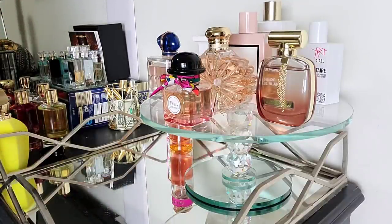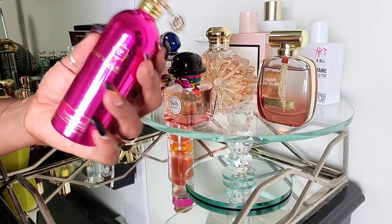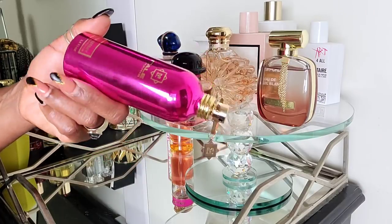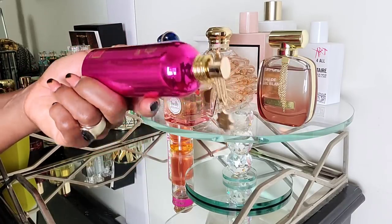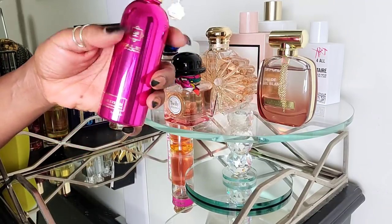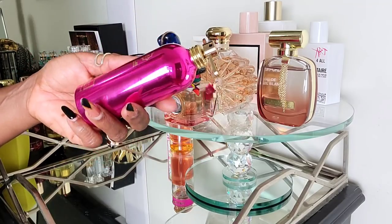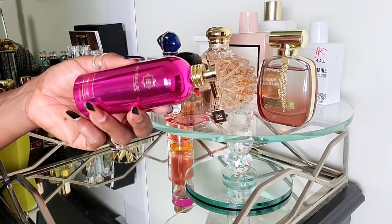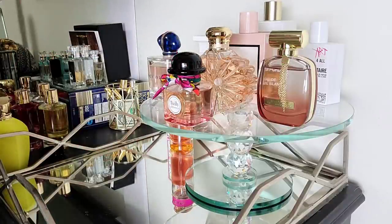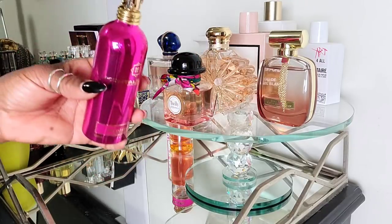So let's keep it moving, friend. What do I want to try? All right, so I almost gave this one away not too long ago. I've had this one for a while. This is Pink Ecstasy from Montale. The one thing about this fragrance is when I first got it and I sprayed it, it smelled like that bug spray. We have this roach spray we use in our garage to keep spiders out, around all our gym equipment and stuff like that, and it reminds me of that. Well, it's been sitting for a while, and this morning I was like, let me spray it because before I say someone can have it, let me try it. And y'all, it smells so freaking good to me. It probably has some fruits in here with some pink florals, but this is pretty. We'll talk about this one day.